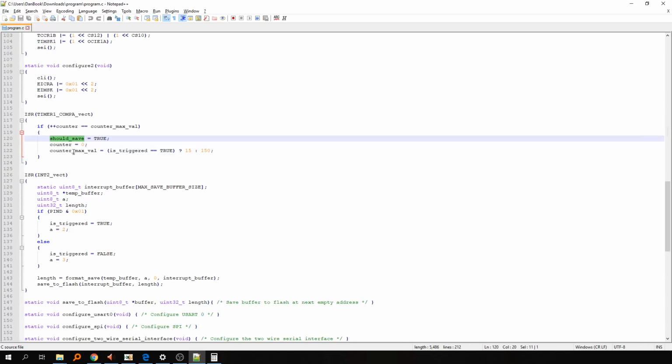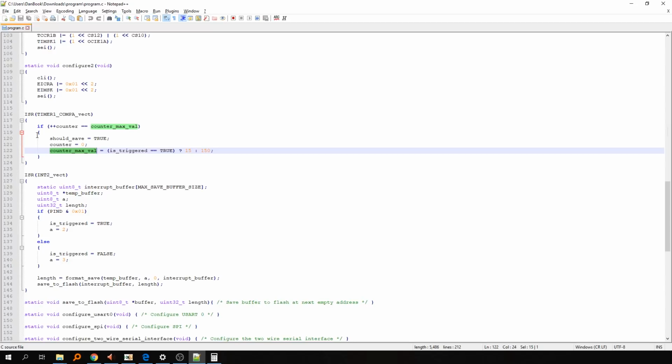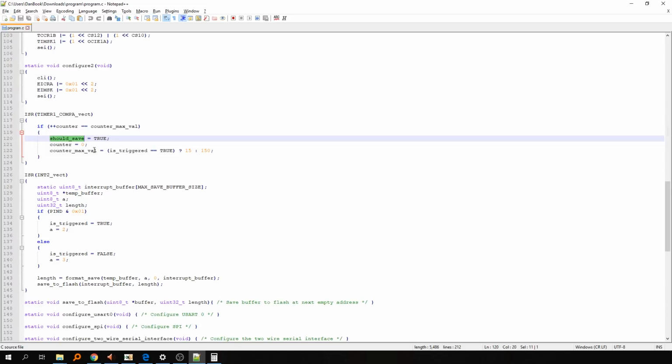If the counter maximum value is 15, and we know that the interrupt is triggered every 4 seconds, it means that only every 15 times 4 seconds, which is 1 minute, would this statement be correct, and the should save variable will be set to true. This will happen every minute if the maximum value is 15. Instead, if it is 150, it will happen every 10 minutes.